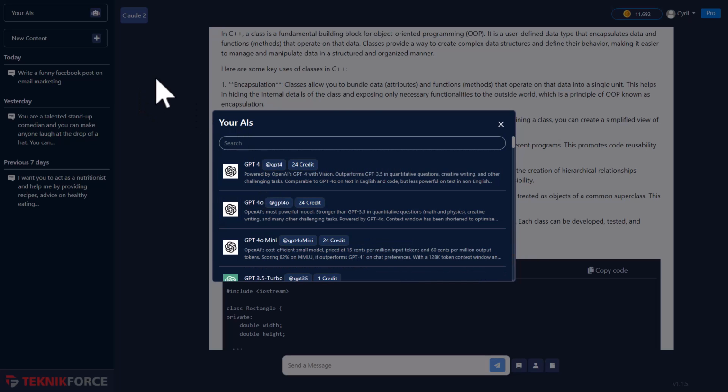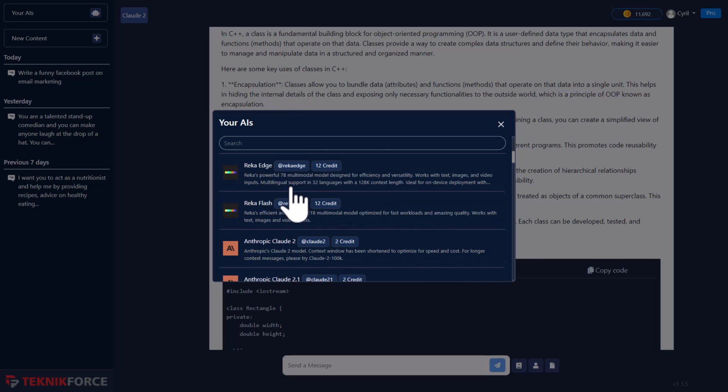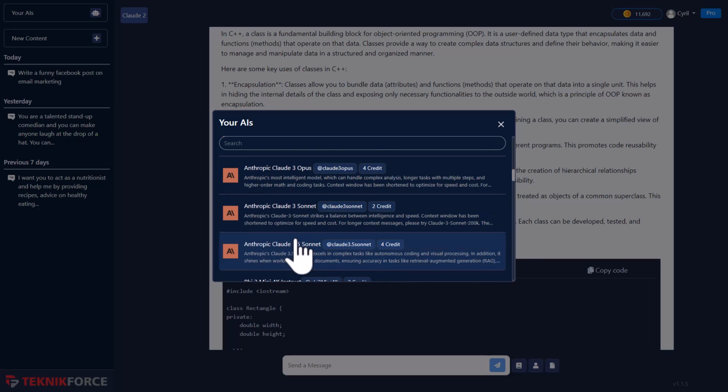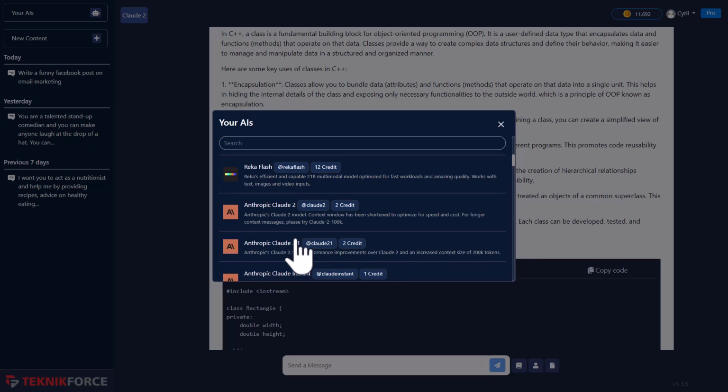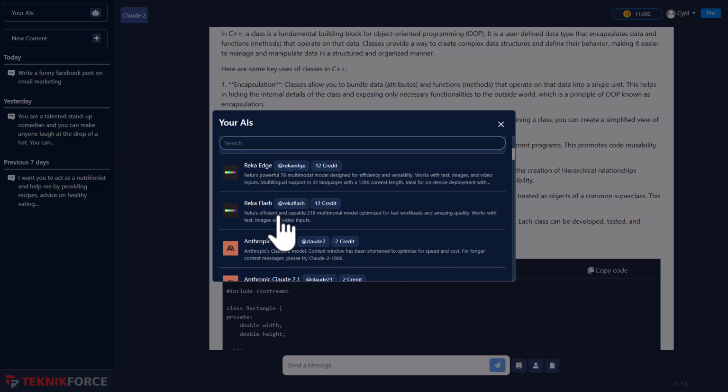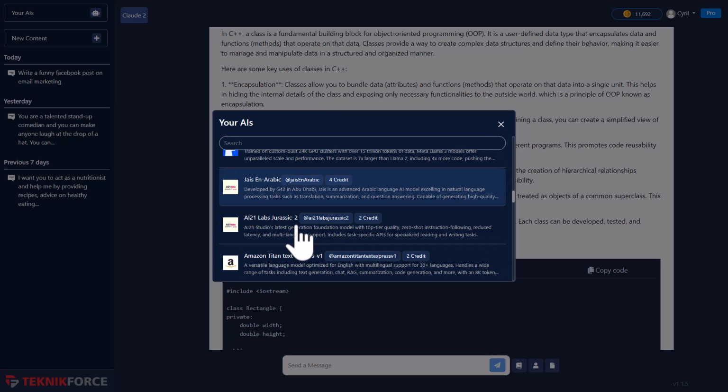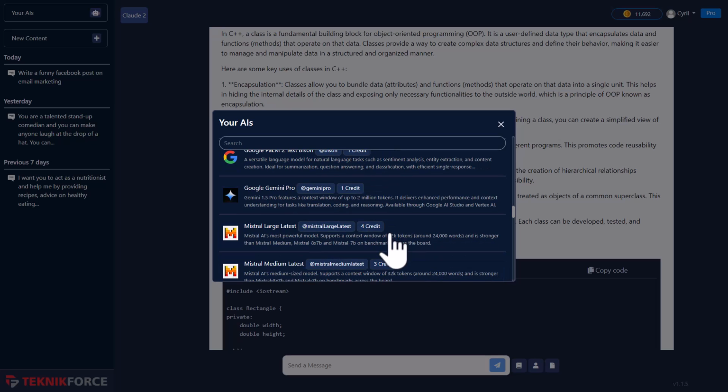The best thing is, all of these AIs are available to you for a single charge. You don't need to pay them separately. Now, for example, if you wanted GPT-4, you need to pay a $20 subscription to ChatGPT, and then to get access to Claude 3 models, for example, you will need to pay another $20 subscription per month to Anthropic. And the same goes for Reka, the same goes for Phi, Meta, and all these models that you will need to pay separately to get access to are available to you inside of AI Collective without any extra cost.